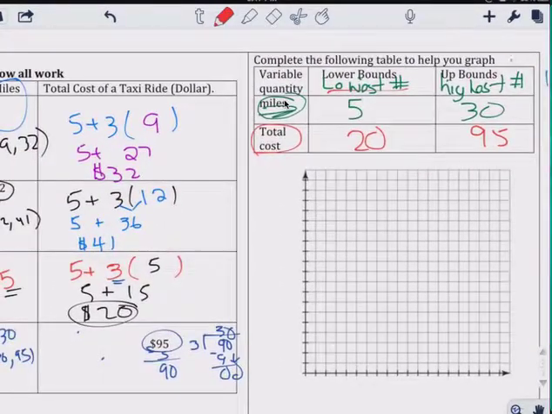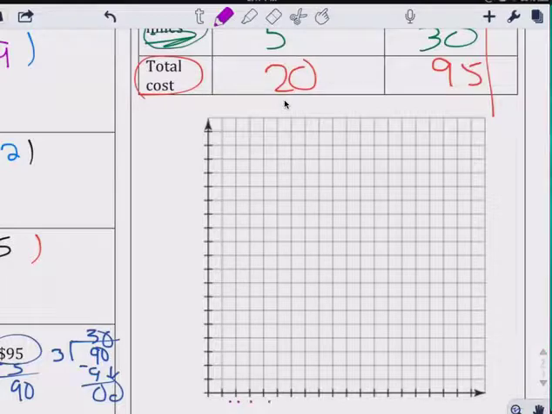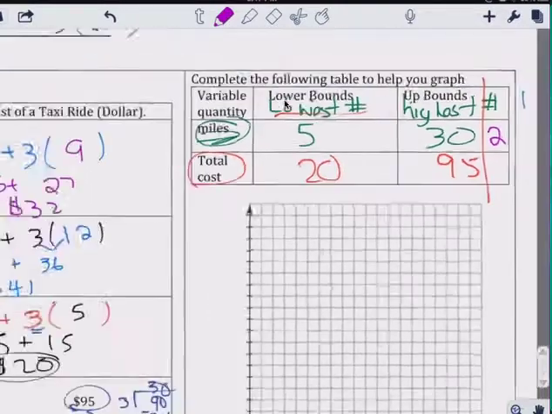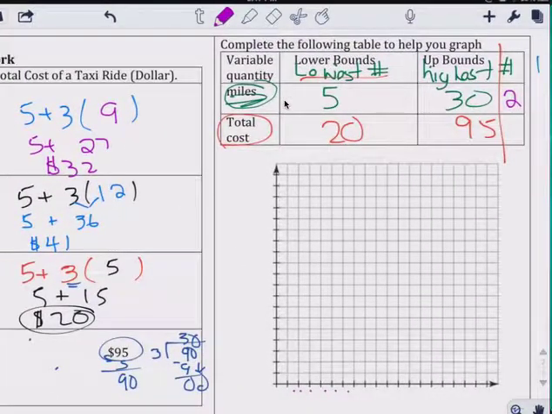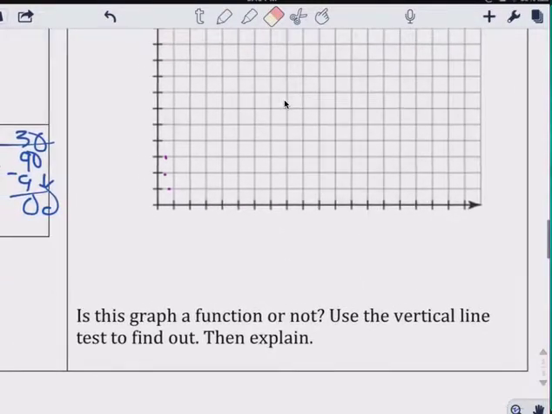Now the interval, right here I had you write the word interval. It's not there anymore. But the interval I would count by to fit in here, 2, 4, 6, 8, 10. I think 30 fits in there, so I'm going to count by 2. The total cost, definitely 5, 10, 15. Yes, I think 5 would work. 5 would fit in here. So I count by 2s for the number of mileage.